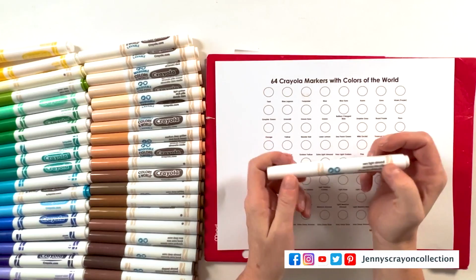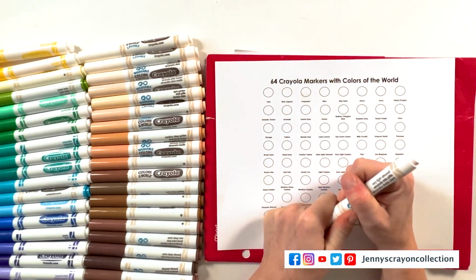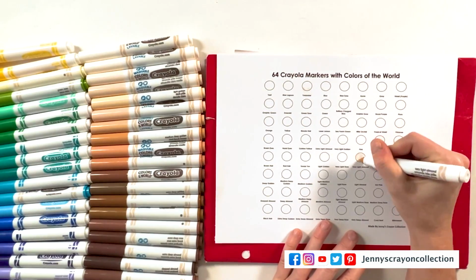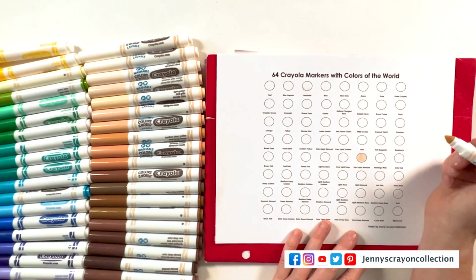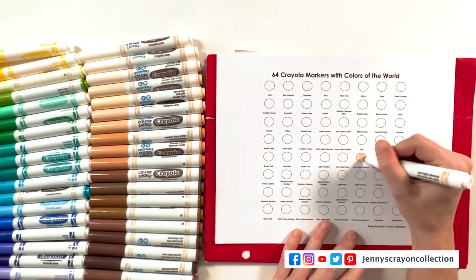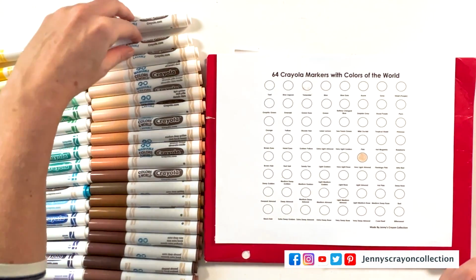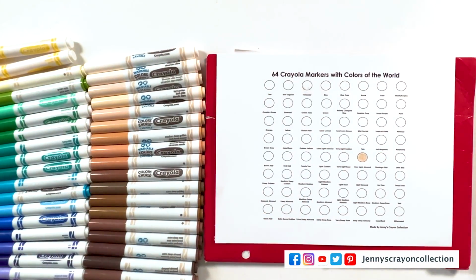Let's get going on this. We'll figure this out as we get to the blue eyes and such. But first we're gonna do these very light almonds. I put this in a circle for the Sharpies at one time, and I loved it so much that I wanted to do that again. Let's see how it turns out, if these do well with circles. I just love how this circle looks for a swatch. Maybe we'll put the completed ones over here.